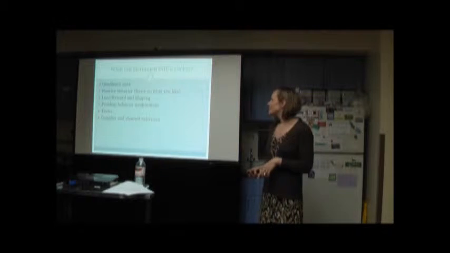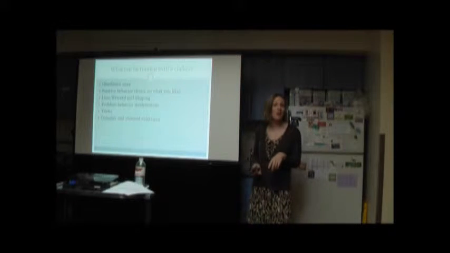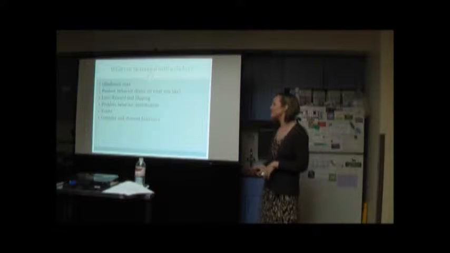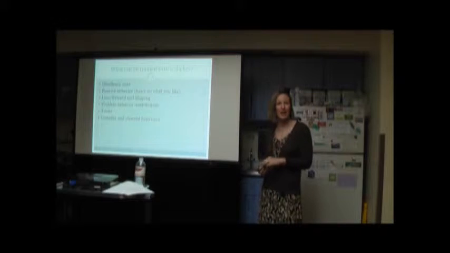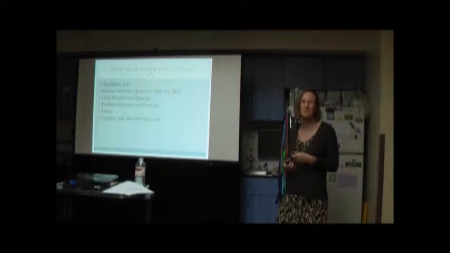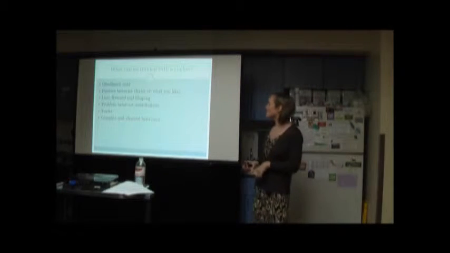So clicker training we can use to teach things like sit, down, roll over, whatever it is. Anything like that you can use to teach. We do focus on positive behaviors with clicker training. So we're not going to click for behaviors that we don't like. It really just means I like what you just did. That doesn't mean that we can't tell a dog we don't like something though, because when they don't earn that click, most dogs start to figure that out and go, oh, maybe I should try this instead to earn that click, all right? It allows us to use both lure reward training and shaping.